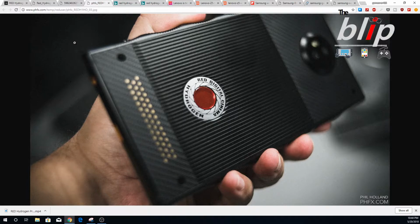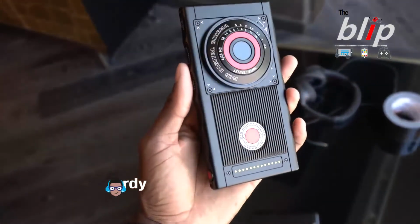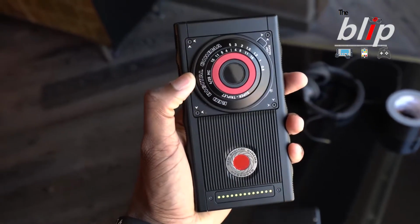Now, the key feature of the phone is its holographic tech, which Red's founder Jim Jannard is calling 4V resolution. The Hydrogen One, which it is called, will be demoed by AT&T on June 2nd and June 3rd at an event hosted by AT&T. Red says the base version of the phone will have an aluminum body and be priced at $1,195, and the pricier model will have a titanium body priced at $1,595. So a little steep for both of those phones, but $1,600 for a titanium phone, it's a little up there.